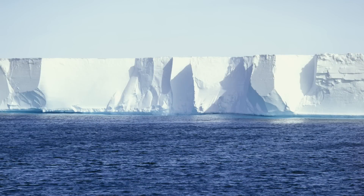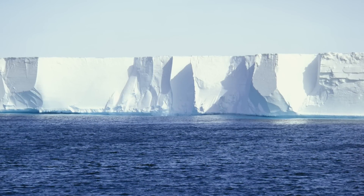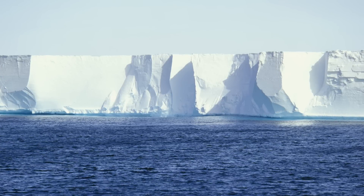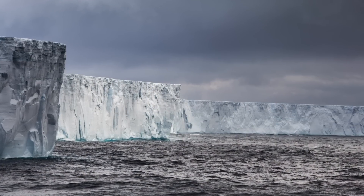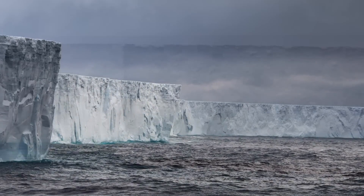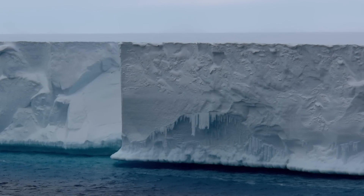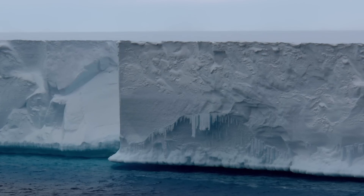Plans to monitor the future of the Ross Ice Shelf have already been implemented, with the 2017 research team leaving instruments behind in order to measure currents and temperatures within the hole over the following years. The freezing of the ice shelf seems promising, suggesting it is plenty stable, at least for the time being. Scientists are also optimistic that the findings from this study will let us see if there have been any changes or melting that has happened in the past as a direct result of climate shifts.